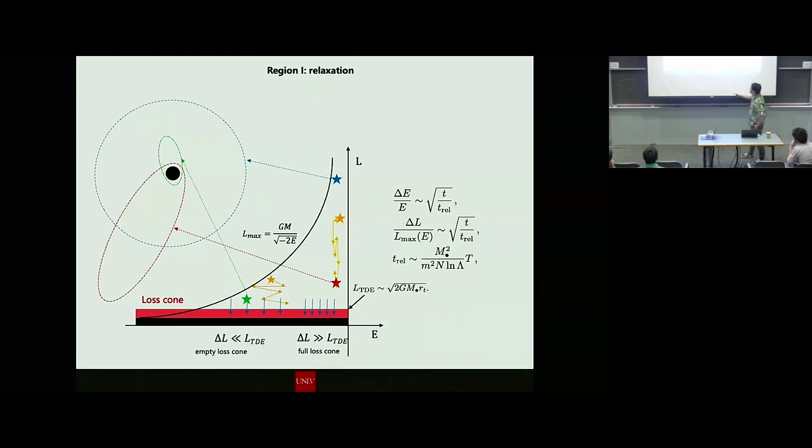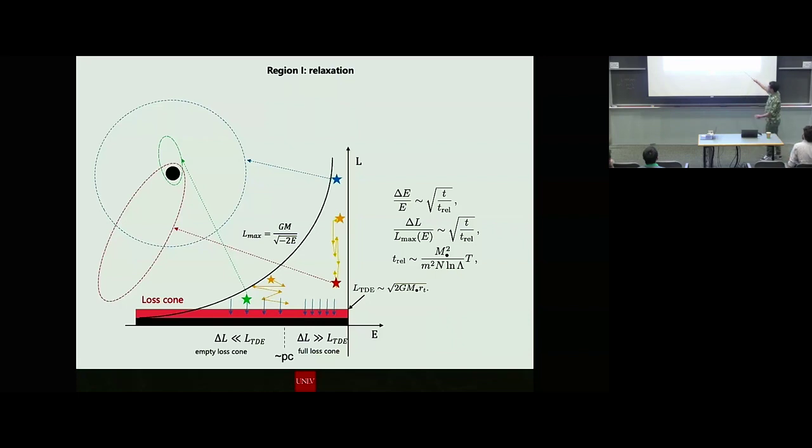However, in this high binding energy region, you'll find that the angular momentum fluctuation is much smaller than the loss cone size. So all the stars disrupted in this region cannot be refueled by relaxation very fast. The typical size that discriminates the full loss cone and empty loss cone regions is roughly a parsec. You can also change the mass of the supermassive black hole. If the mass goes higher, your loss cone size becomes larger, and of course your event horizon will go up as well.